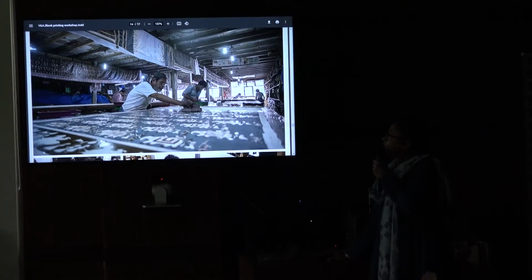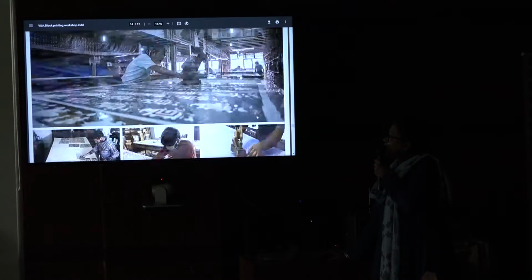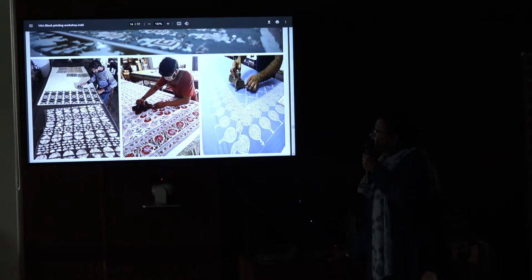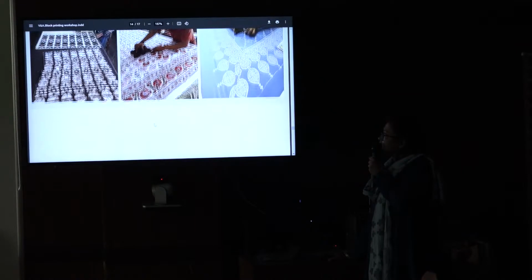This is generally a block printing unit, and see, in this they are using four or five colors. That means for each design they need 4 or 5 blocks to complete the single design.